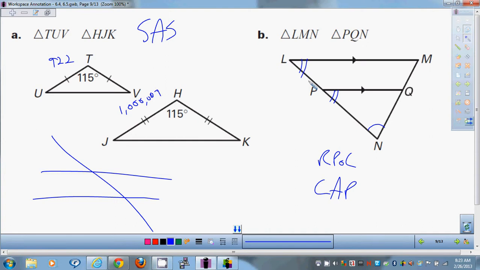So, here's the kind of thing I need for your answers today. This is what everyone messed up on at least 30% of the time last time we did these for congruence. I need these pieces listed. RPOC, corresponding angles postulate, angle, angle similarity. Every one of them is either going to have to end with one of those three, or just a no. You can't show them. And there are some that you can't show. Questions?